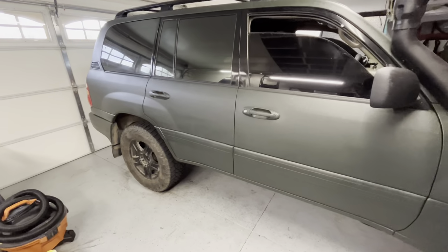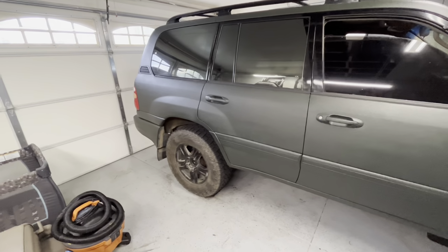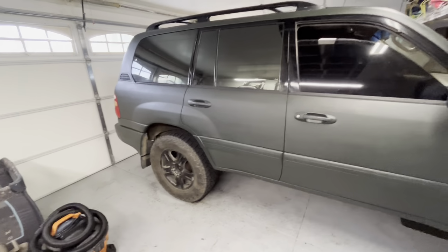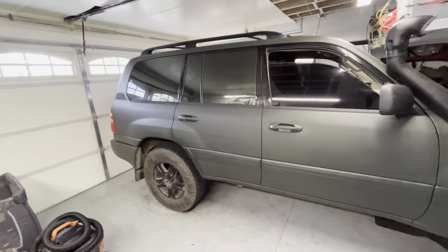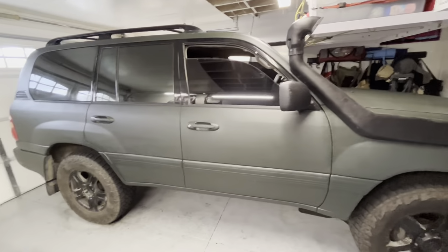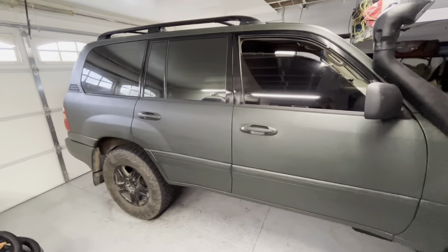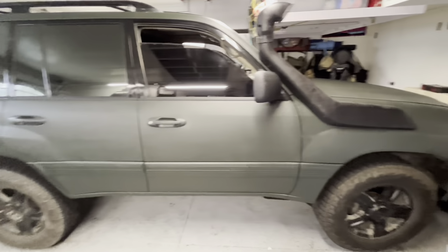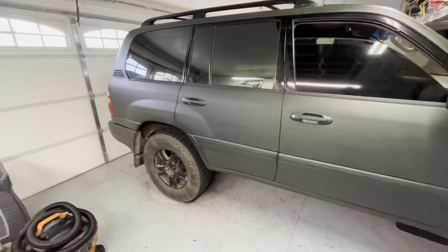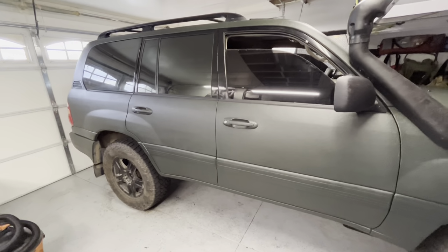So hopefully this will not only obviously give us more ground clearance, but definitely be an improvement over the old suspension. I'm going to say that this suspension is probably original, 210,000 miles. So previous owner beat it up and we are here trying to put it back together. So we'll have a second video with the lift kit on it.